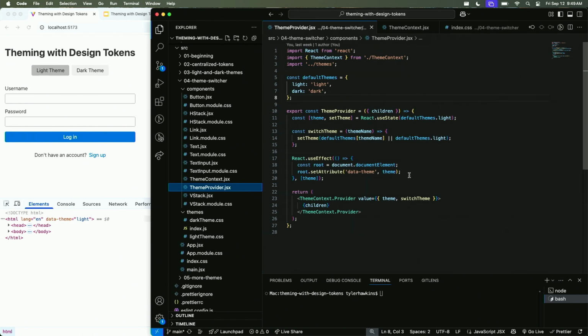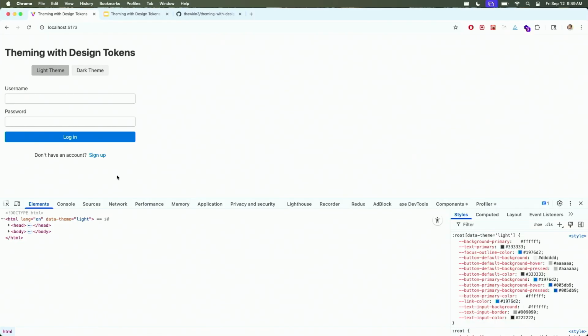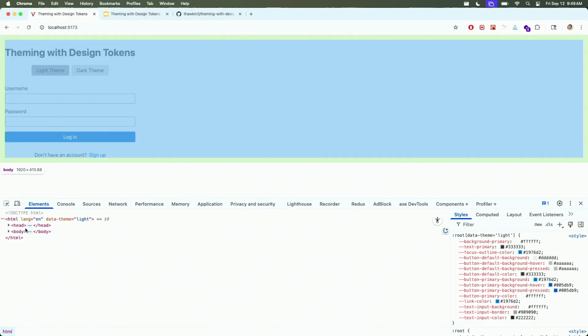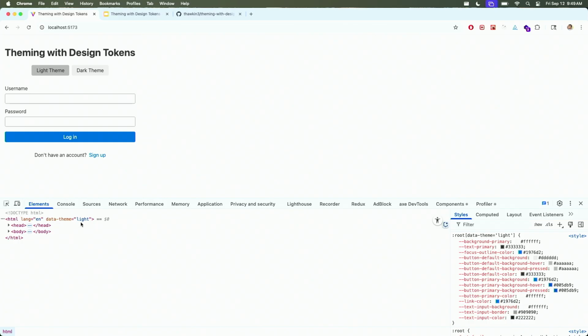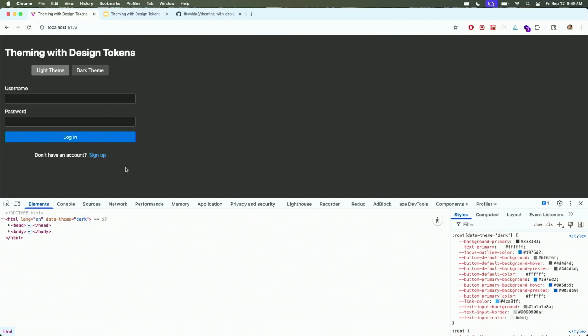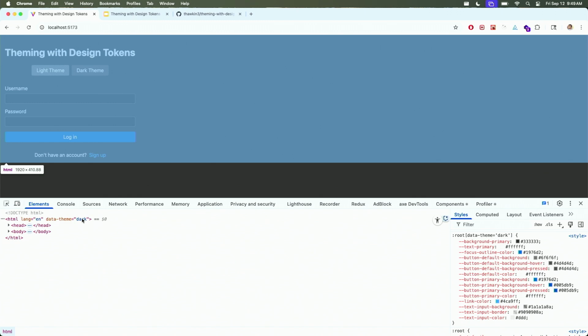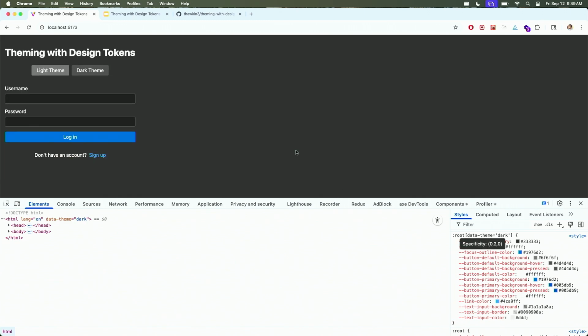And when that happens, when the theme changes, all that's really gonna happen here is that we are going to change the data theme attribute that gets set on the root element, which will be the HTML tag, and we'll change that from light to dark, right? So if we go back to the demo one more time, you can see that in the HTML, we've got data theme equals light. Over here in the CSS, you can see we've got our CSS variables applied. That's selectors for root, data theme light. And now we come into the dark theme, and it's changed. Now we've got data theme equals dark, and root data theme equals dark, right?